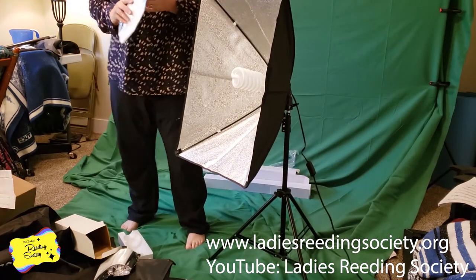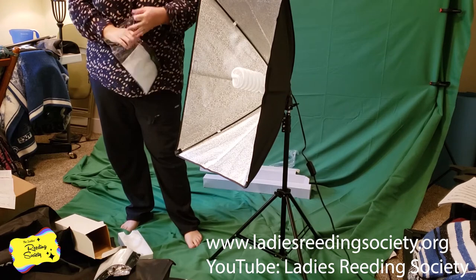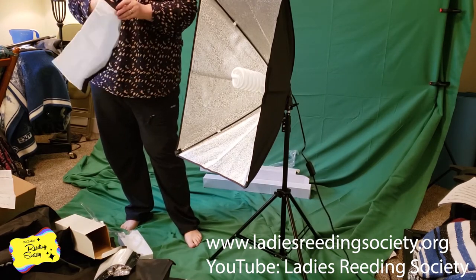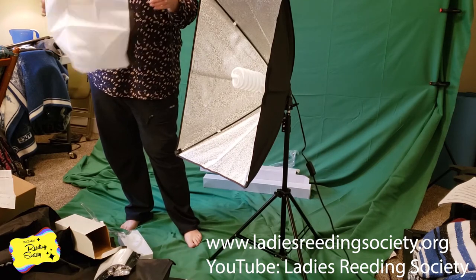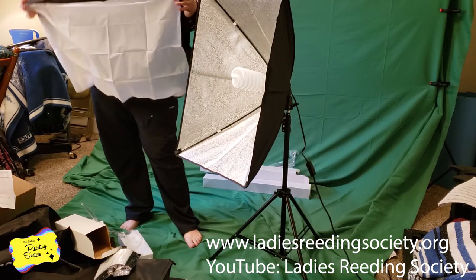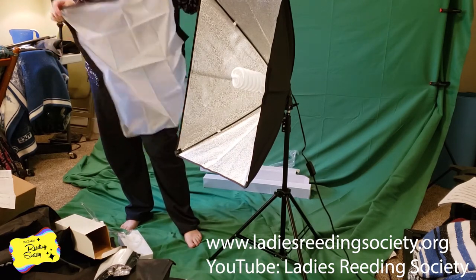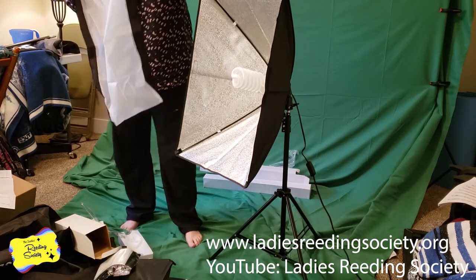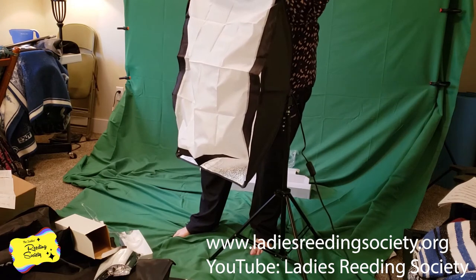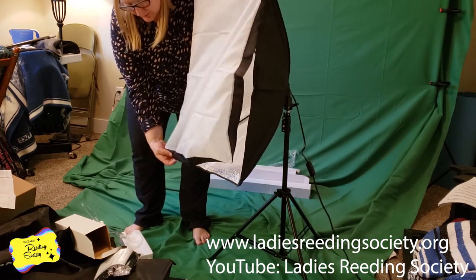Last step is to put on the fabric covering for the box light. With my basic understanding of photography, I imagine this has something to do with diffusing the light a little bit, so it's not super direct lighting. I could be totally false about that. Yeah, that's great. It's just Velcro, so nothing challenging there. None of this has been challenging, let's be honest. It's really gone very well.